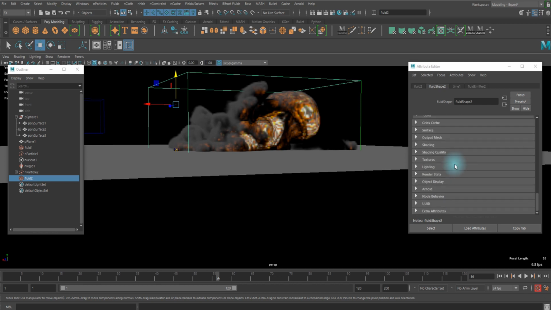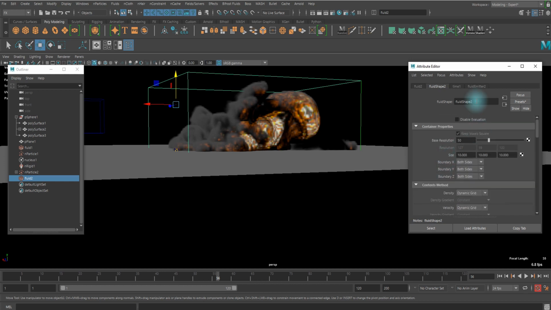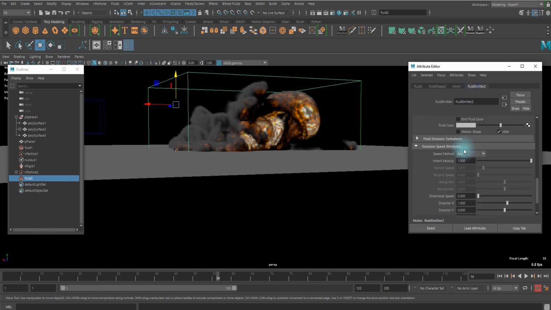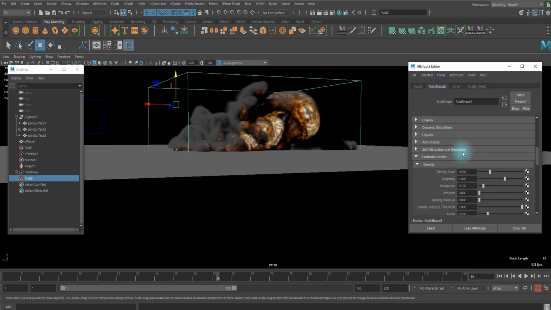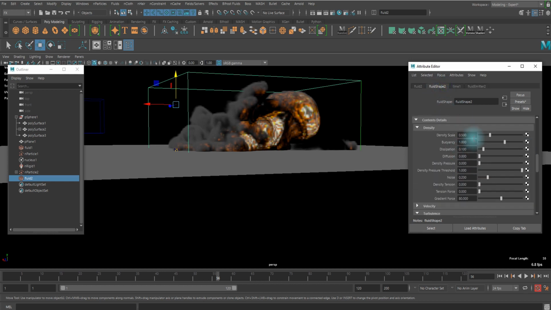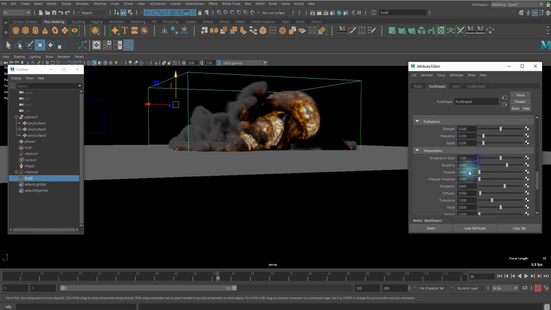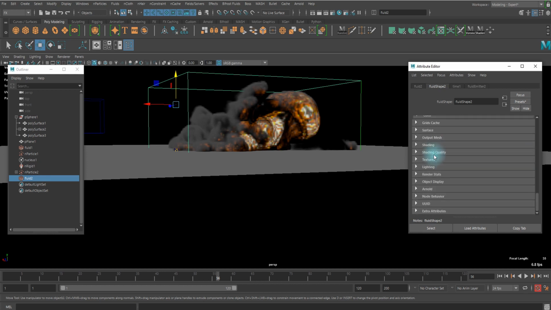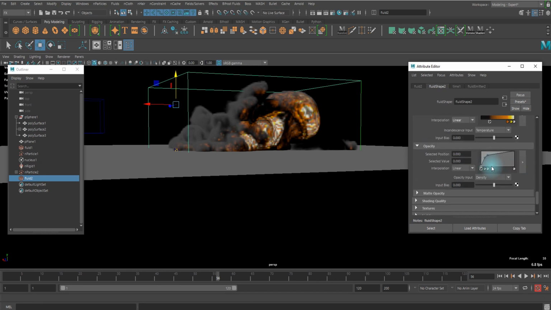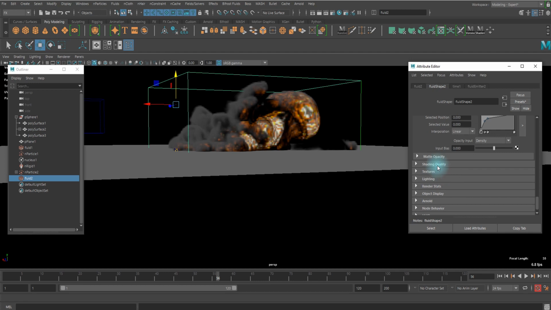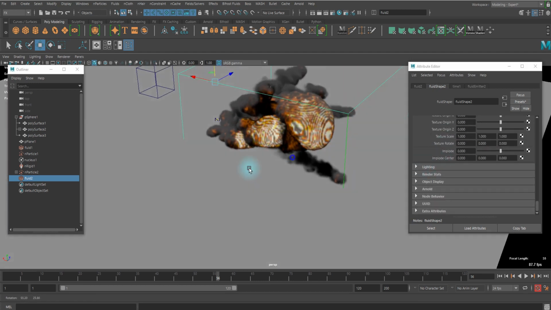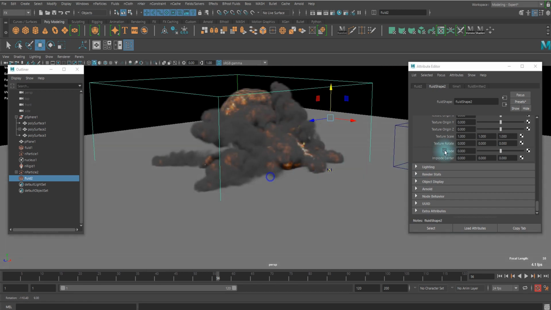But I think most important is the emitter settings, and those turbulence and gradient force, and the actual shading, like opacity or color. Other than that, nothing really matters.